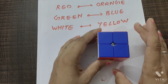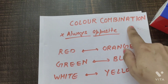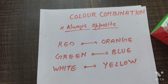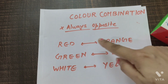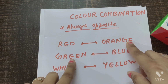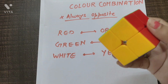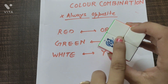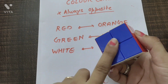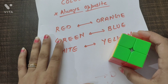The first point that you have to keep in your mind is the color combination. There are 6 colors in this 2x2 cube, and the color combination will be in this format. They will always be opposite: red, orange, green, blue, white, yellow. For example, right now this is white and the opposite of white is yellow. Green opposite is blue, red opposite is orange. This is the color combination that you have to keep in your mind.